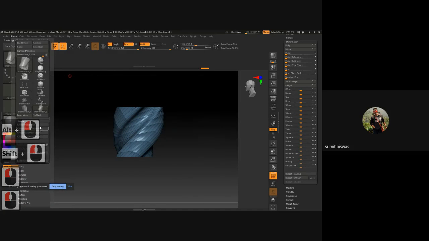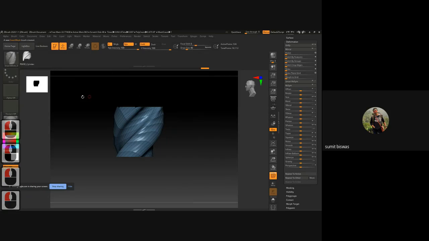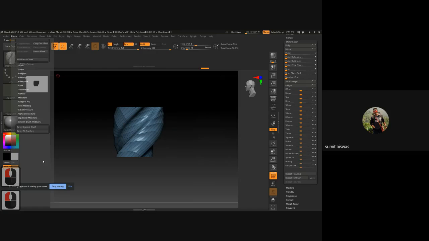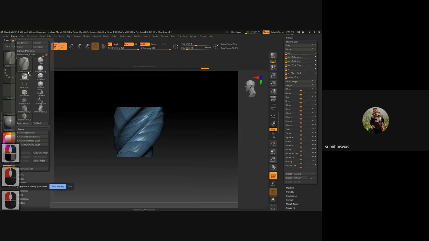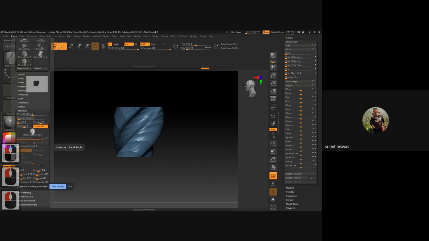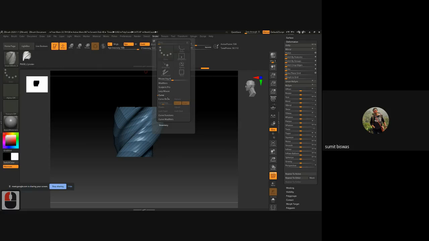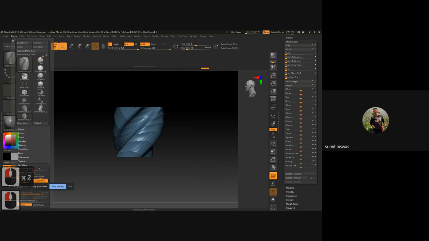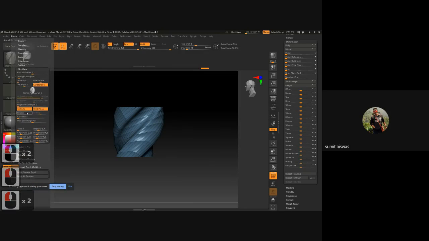Brush, create, insert mesh, new. Then switch on stroke mode, modifier, weld point, stretch.